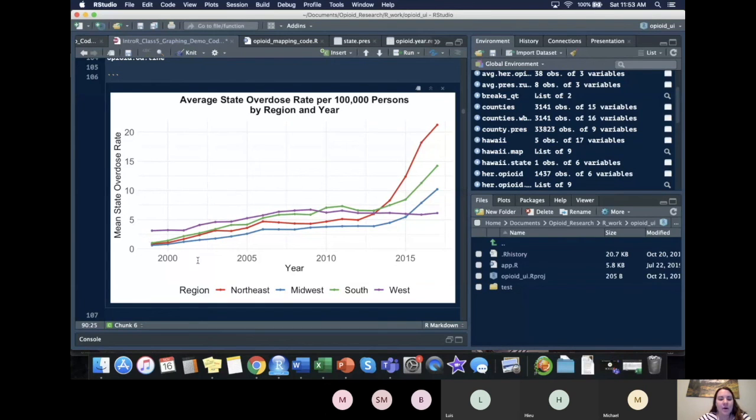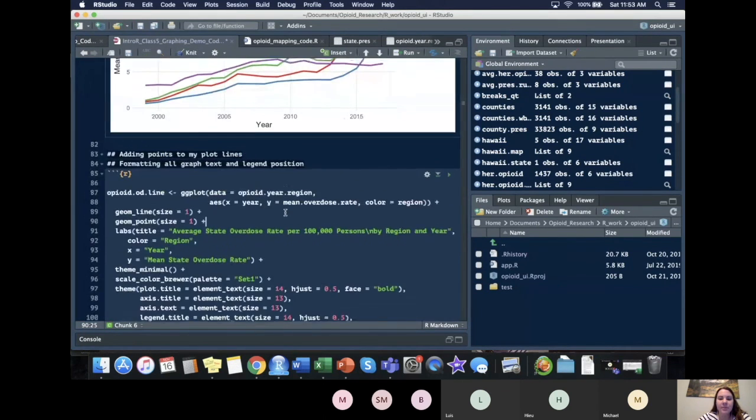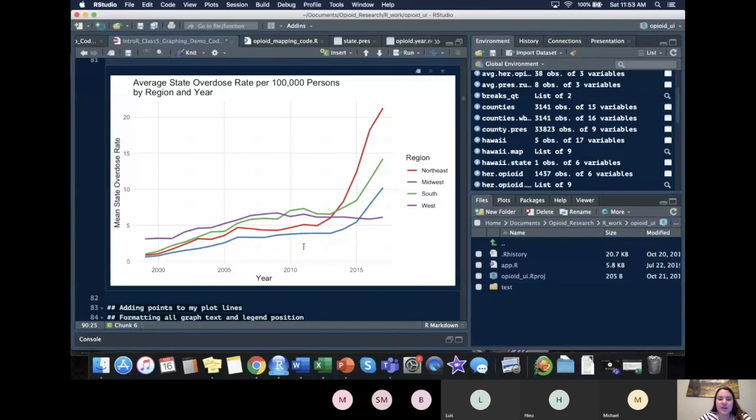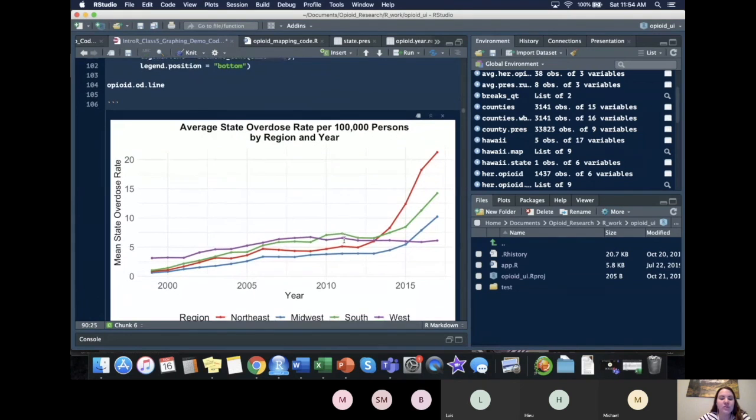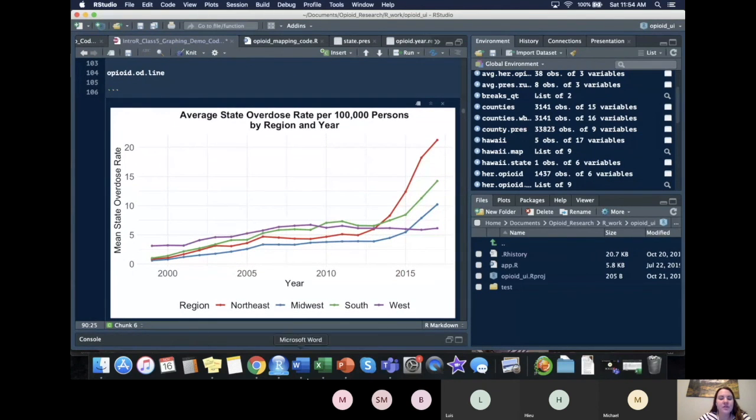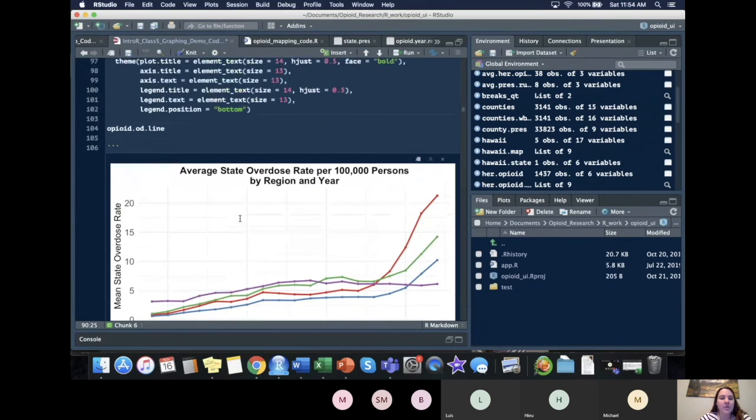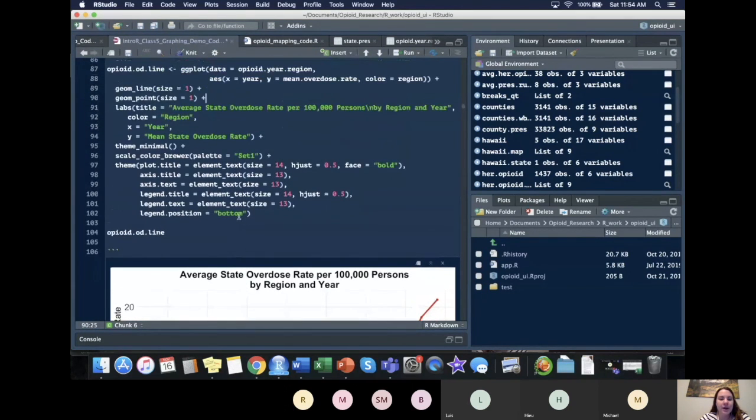And then our axis text here is larger, and our axis title. Also now, you'll see up here, our legend was taking up a lot of space, and there was a lot of unused white space. So now it's on the bottom, and there's not a lot of white space. Okay, so there's a couple things that I'm going to show you here.